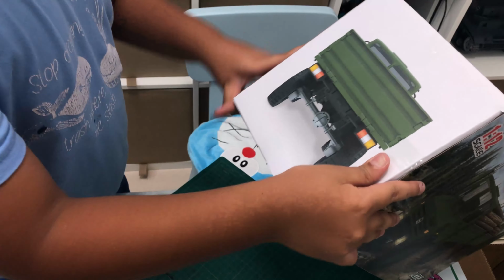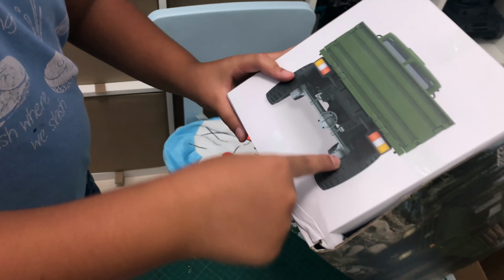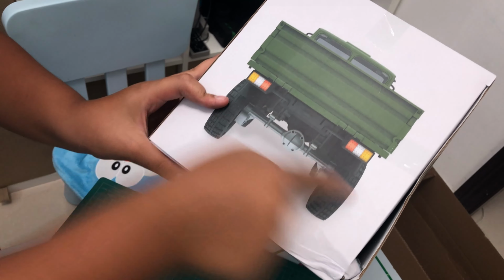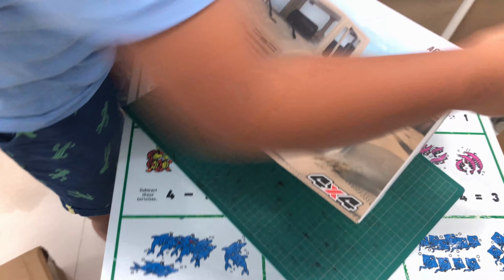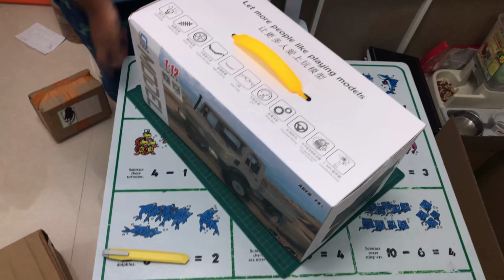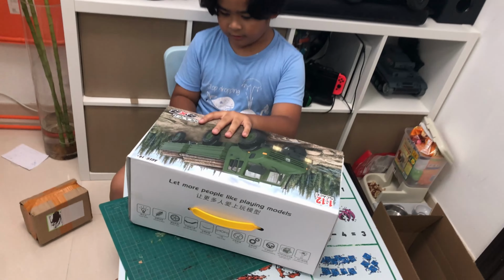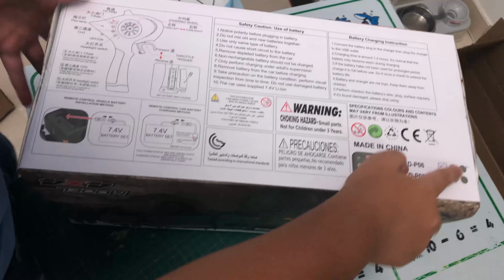Okay, and then there's also two colors available, and here are the axles, and it's portal axles, right? Like there, you can see it's lowered, that's how you know it's portal axles, and the normal axles are just straight like that, but this one is like that, so can you tell the difference? So there's two colors, one is green, one is sand desert yellow. And then, let's sit back down on the chair. Oh! Let's open it! Oh, I forgot to show you. This is. So, oh, it's green!